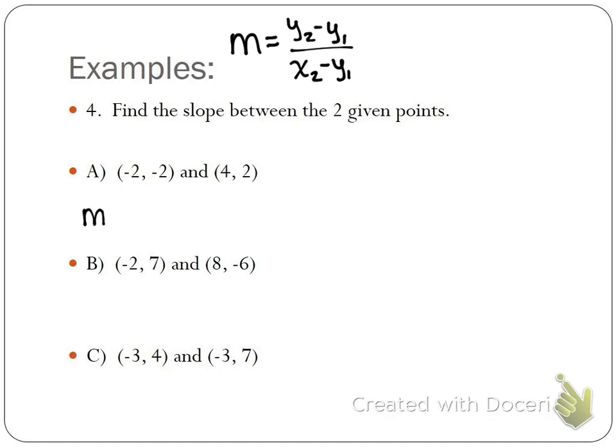So down here, I'm going to start it off. M equals, put a big fraction bar. In the top, I want y2 minus y1. It might help if you go through and just label your points real quick, like x1, y1, x2, y2, so that way you can just go up to those points and grab what you need. So I'm starting with y2, meaning I want the number 2, minus, what is y1? It's a -2, but you'll change it to a positive. It's -2, yes. In my next step, we will change that. But for now, I'm just going to plug things in without changing anything.